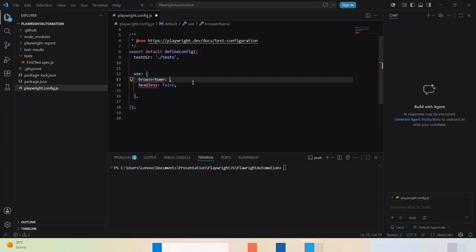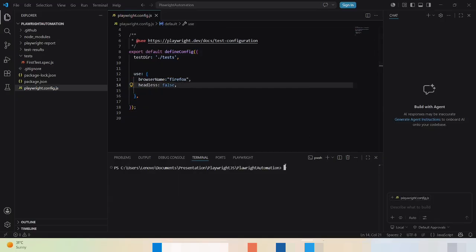WebKit, we need to execute our tests in Firefox. Let's see whether we can execute in different browsers. We can just run npx playwright test. You can see it will open the browser.